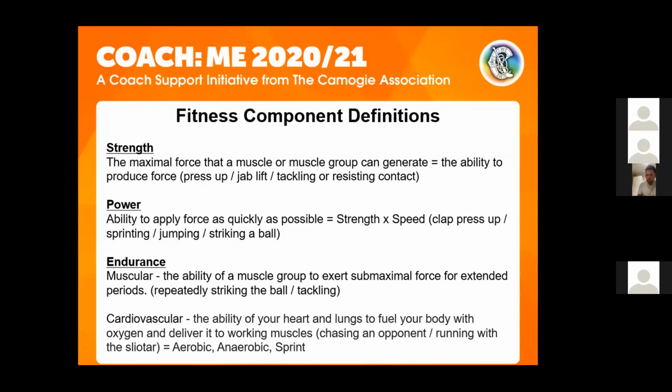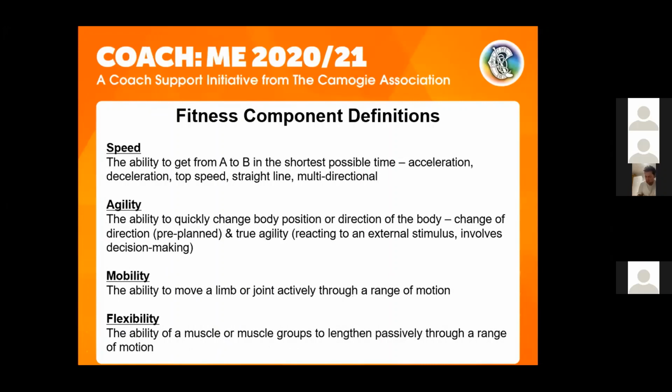But you just need to know that there's muscular endurance, which you can do in, say, a circuit session, or you've got cardiovascular endurance, which would be your running sessions or your games-based sessions if you're doing small-sided games.